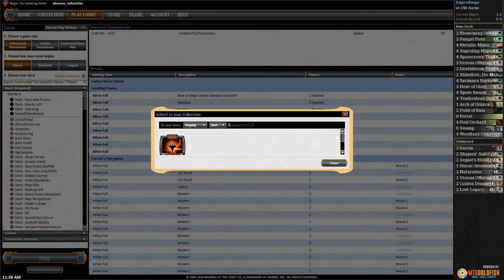We were really close in game one, and then game two and three. The Saprolings have a lot of power. Those curves, when you can immediately play and ascend a Tendershoot Dryad, are really insane. It is really powerful. All right, budget magic time.